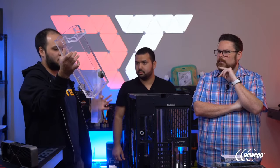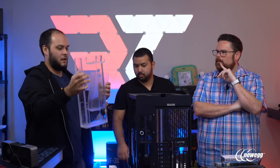So as far as the filtration system goes, this is our pump and filter housing. The pump will go down into the bottom of this. It'll bring water into the bottom, and the filter material will be in here. So water will flow up through the filter material and out through this little waterfall, which goes out through the top cable management area in the case. Then it'll fall back.